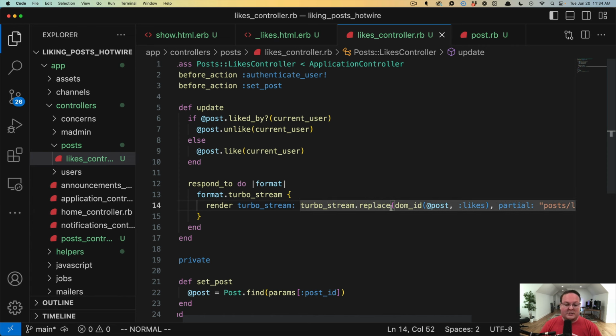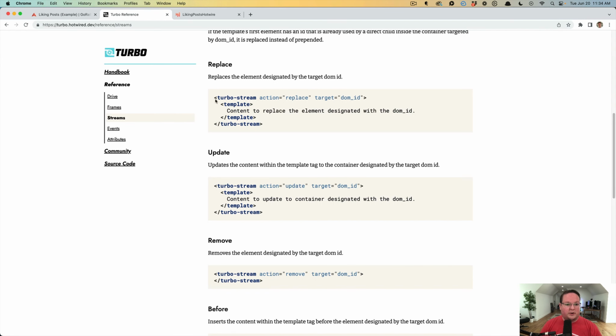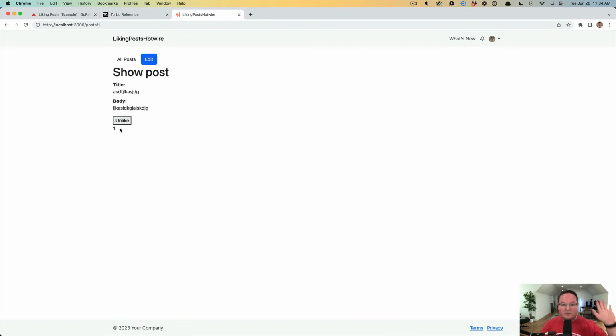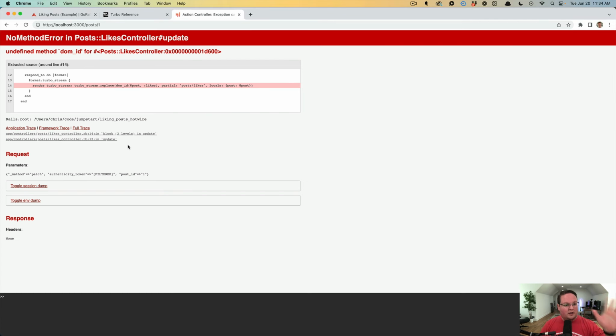So this replace action will generate a response on the server, which is this little HTML snippet. It's going to have the replace, it's going to have that DOM ID as a target, and the HTML from that partial will be inside of a template. And then when this gets added to the page, some JavaScript in Turbo for Turbo Streams will automatically see this, see the operation of replace, know what to do with it, and it will update that on the page. So we don't have to do anything here. We just click unlike, and it will execute that, but it will blow up.